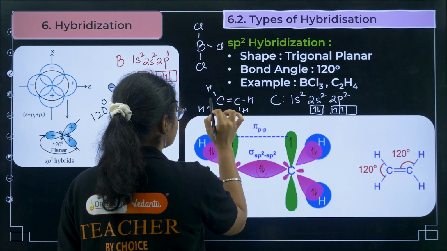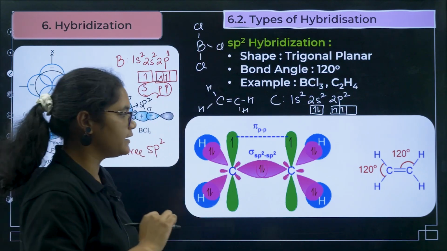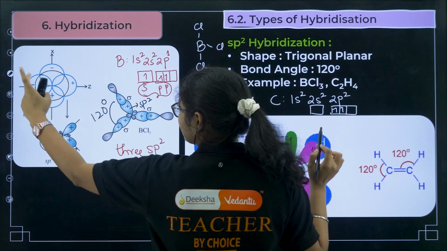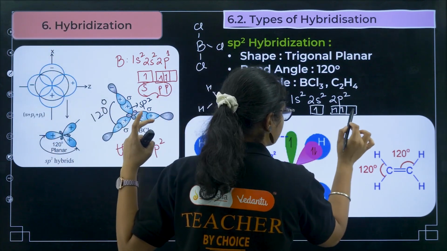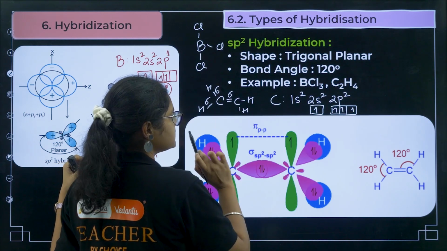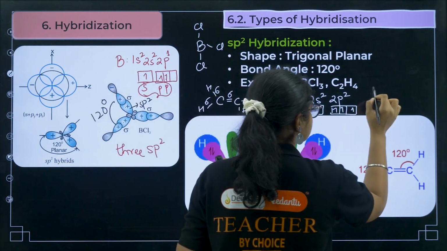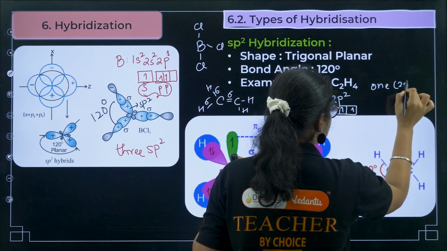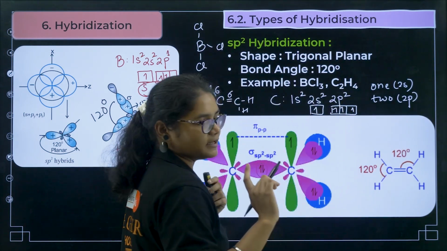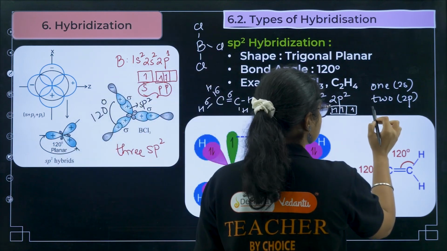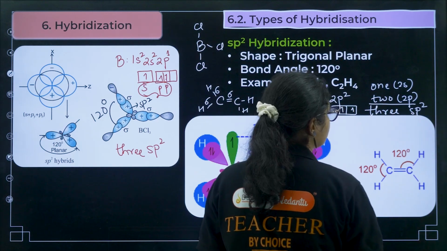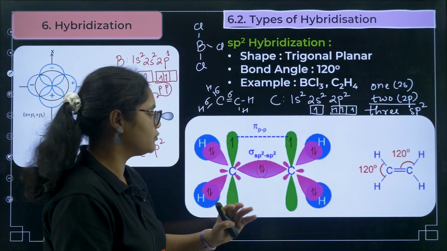So this one is forming 3 sigma bonds, so we need 3 unpaired electrons. For getting 3 unpaired electrons, what we can do is excite one of the electrons to here. But how many sigma bonds are required? We have only 3 sigma bonds, so 3 atomic orbitals can combine. So we have one 2s orbital and 2 2p orbitals to undergo hybridization. After hybridization we get 3 sp2 hybrid orbitals.